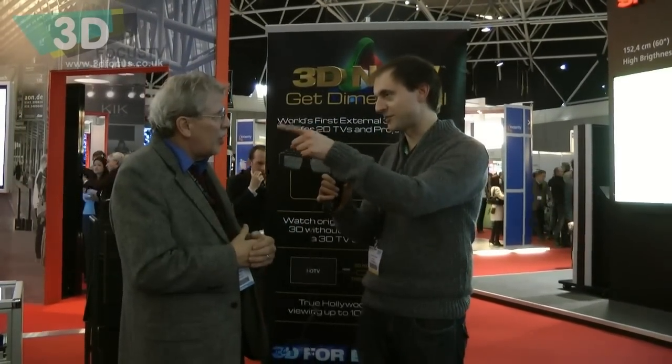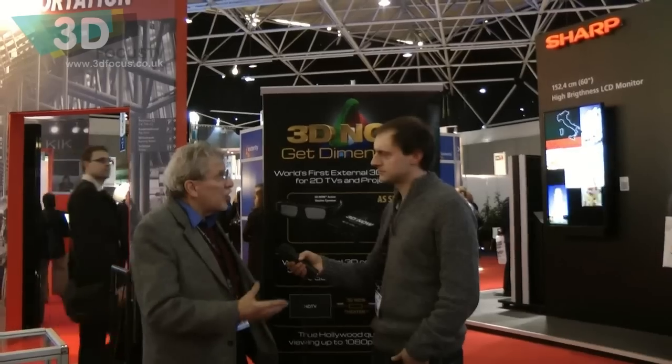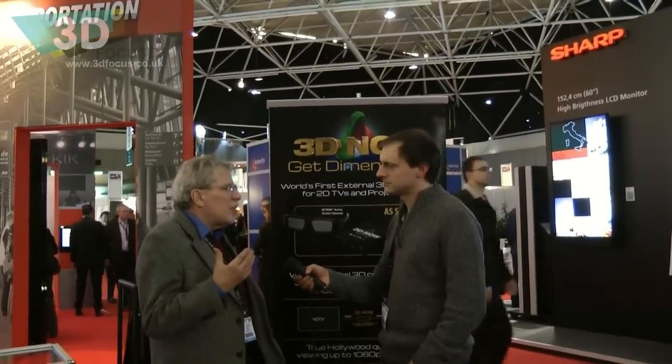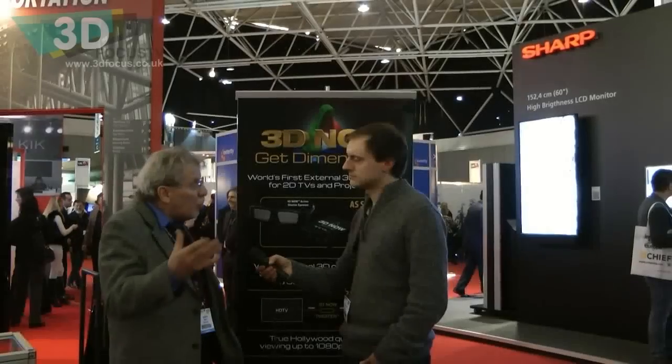I'd have to say, the very low cost projector you're showing — I think it's only about 200 pounds — did look the same as any other 3D projector. Essentially, this initial product from us is designed for the custom installer integrator. Over the last few years, they've probably installed innumerable high-dollar projectors and large expensive screens. That consumer probably isn't going to want to spend that amount of money over again. This allows the installer to go back to that customer and say: I have an opportunity to show you how to make your current system produce a whole 3D capable Hollywood quality image, in a very cost-effective manner compared to replacing that unit.